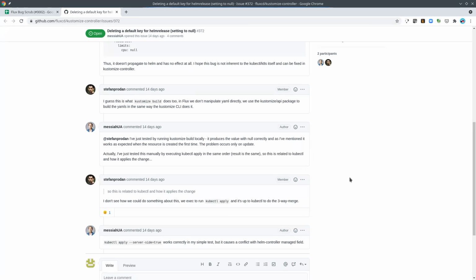Kustomize controller has a post build feature, and so does the Helm release.